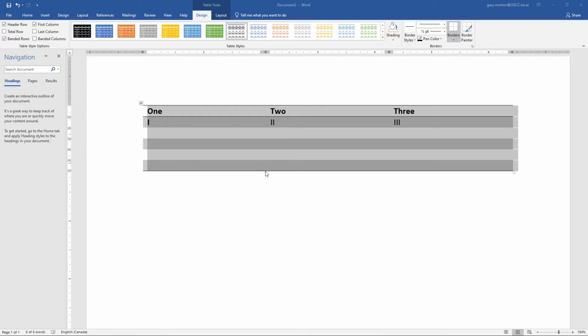Under Table Properties, under the cells, you can center them vertically.